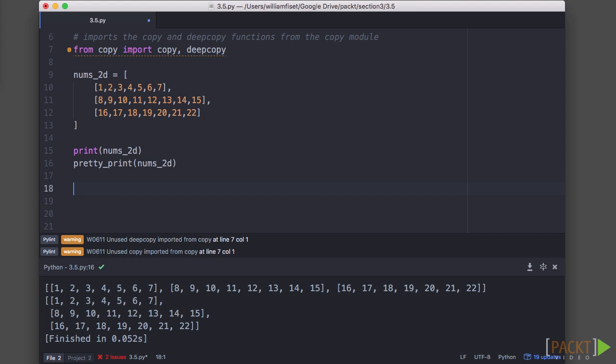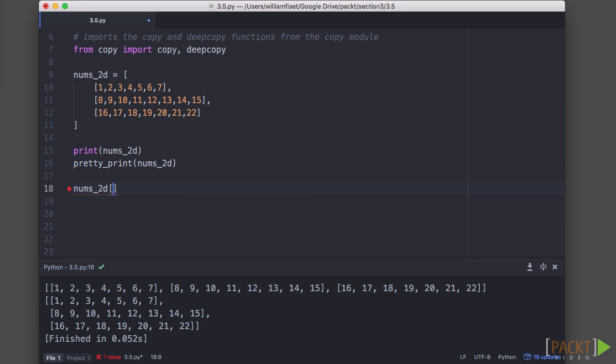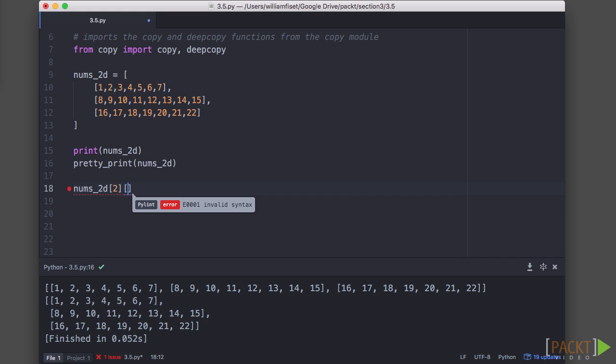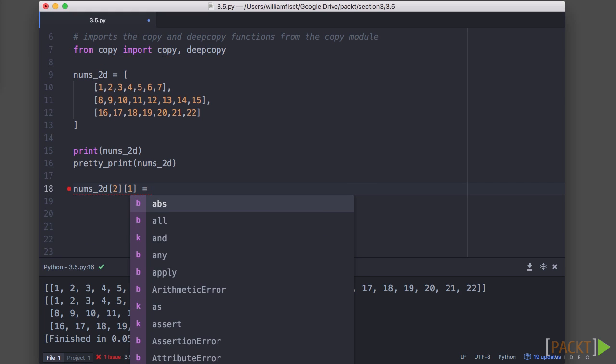So now we want to change the element 17 to be, say, -5. So to do this, we get the third row, which is at index 2, and then we get the second element, which is at index 1, and then we can assign it a value.